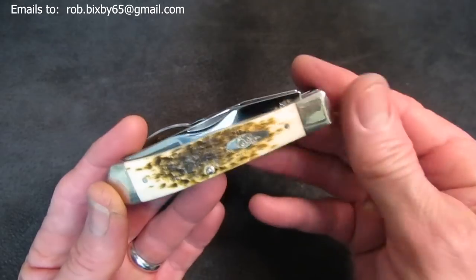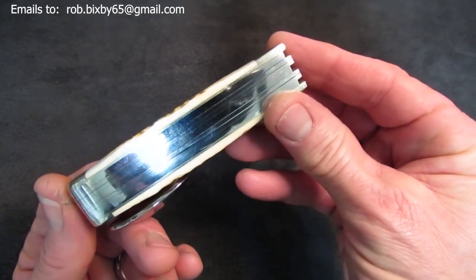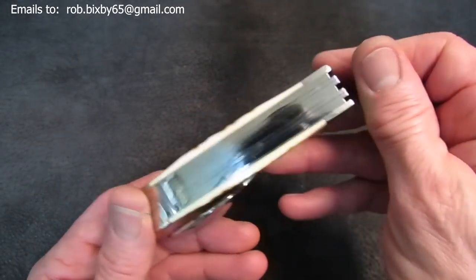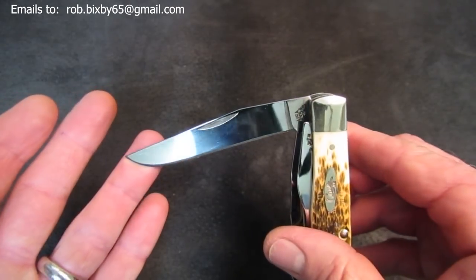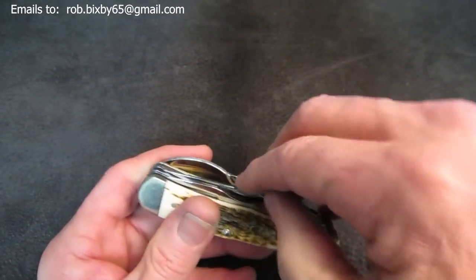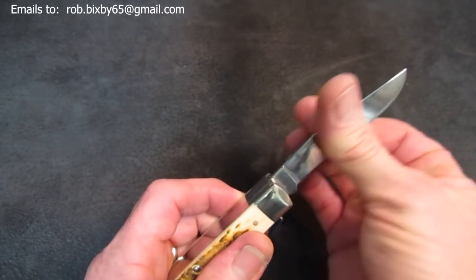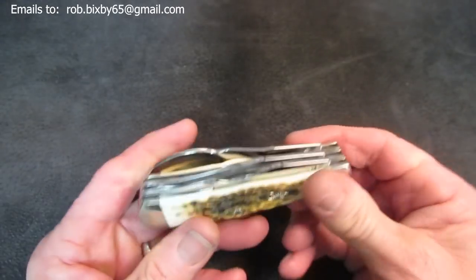Okay. Nickel silver. Looks like one brass liner and then some steel liners. Why would they do that? Well, we'll pull out the main blade, which is a muskrat clip in true sharp stainless, full height hollow ground on a cam tang. The pull weight, 7.5, let's say. And the walk and talk is pretty good.